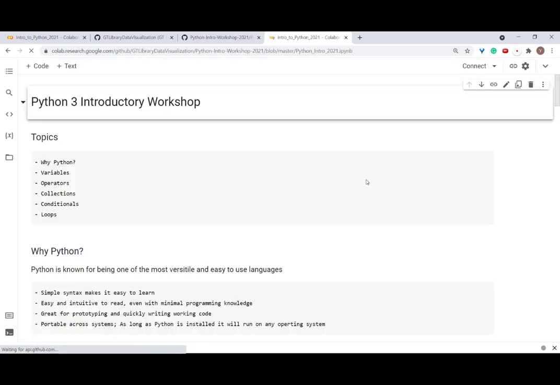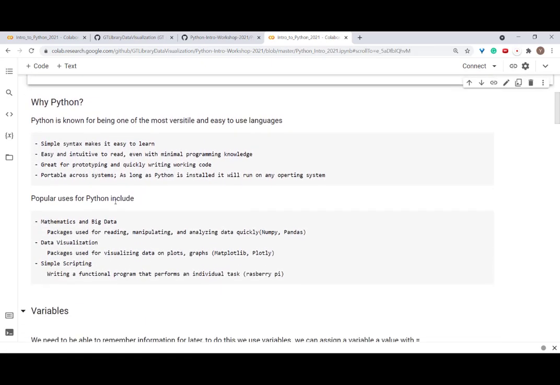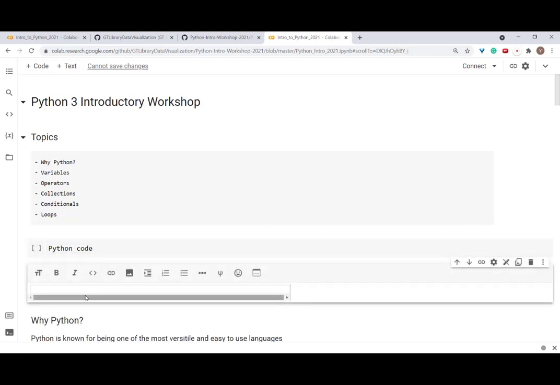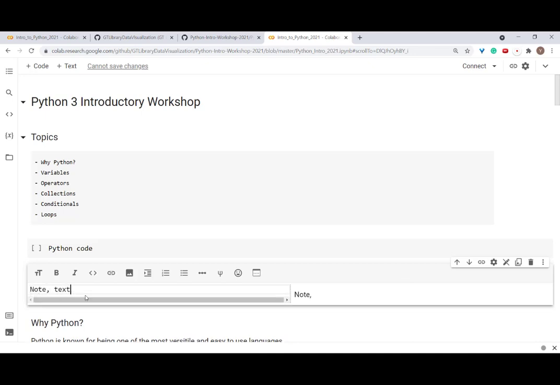When you finish creating a new Colab notebook, there are two types of cells in this notebook, a code cell and a text cell. A code cell is a cell where you can write your Python code and execute it cell by cell by clicking the play button on the left side. A text cell is where you can write notes, section titles, or instructions in the notebook. Once you enter a text content in the text cell, you can simply click the Close Markdown Editor button on the right top of the cell, or click Shift and Enter together.